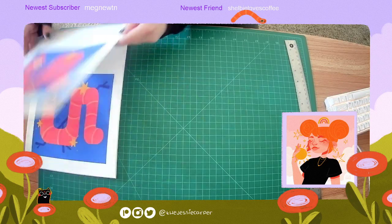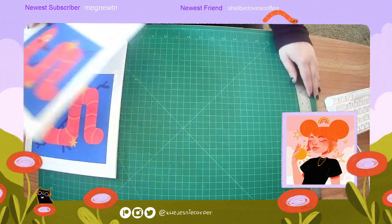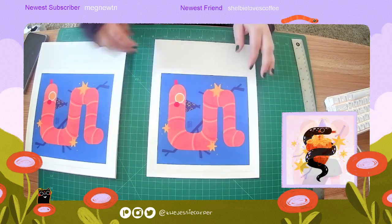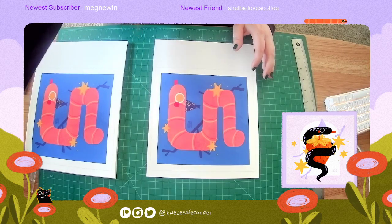So I'm going to see if I can get this. I don't know if it's my cutting mat, if I'm cutting too hard, but sometimes when I try and cut with my mat, my blade veers off and I don't dig that. Ooh.